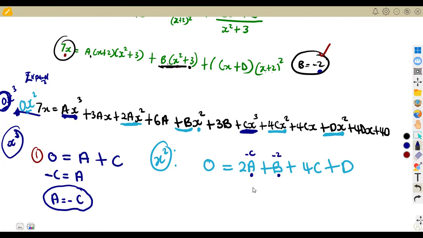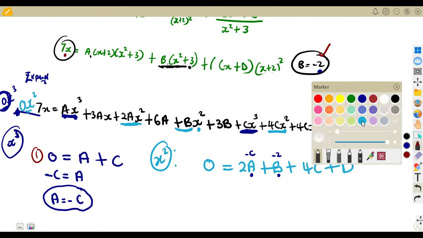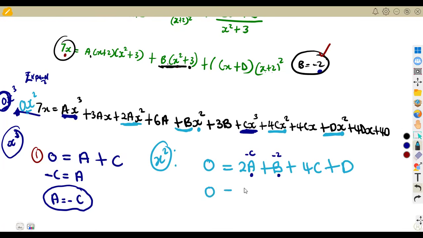All right, so that means our equation is gonna be given as 0 is equal to -2c, 2 times minus c, that will be -2c. B, remember B is -2. So you're gonna have plus 4c on this part. This is just gonna remain with the c plus a d like this. So if we collect this, we're gonna take -2 this side, it becomes a 2. So 2 is equal to -2c plus 4c, that's a 2c. So this is gonna be 2c plus a d.